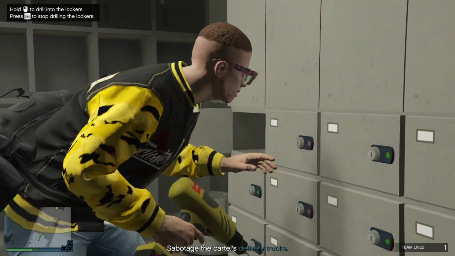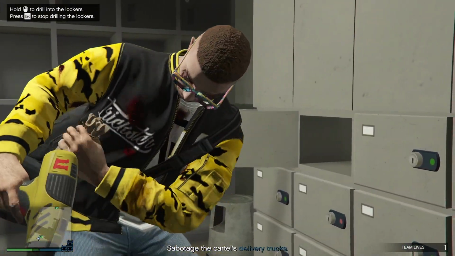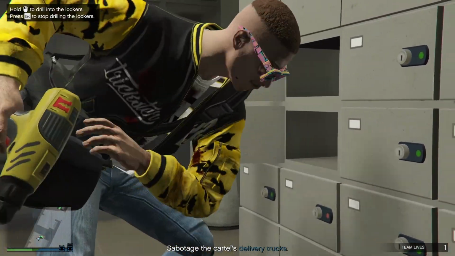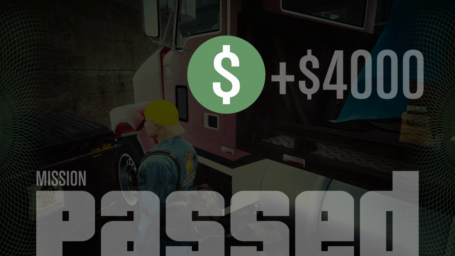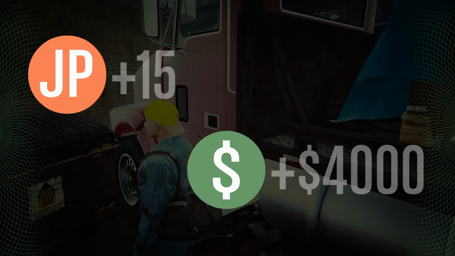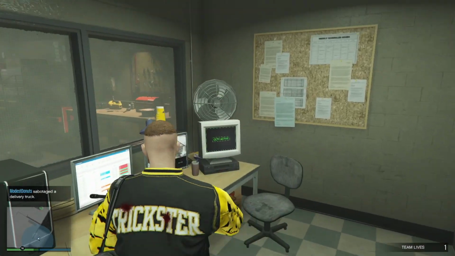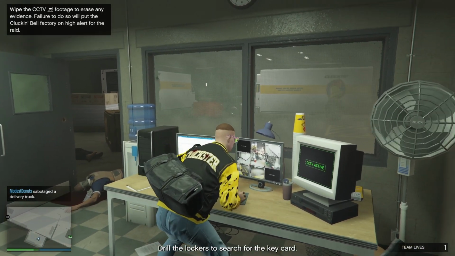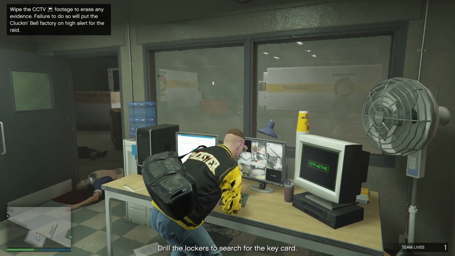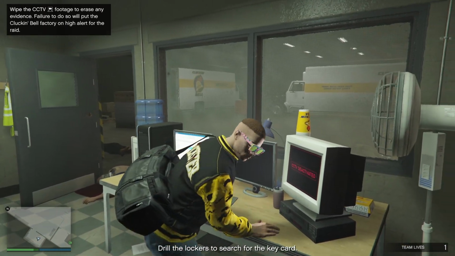There will also be some cashbacks inside the lockboxes, so theoretically you can drill all the lockboxes to collect all the cash, but at max you will earn $4,000 from that cash, so it is not worth it. Last thing, before you leave the warehouse, you must come to this room to erase all the surveillance footage, so the cartel doesn't suspect you when you are doing the finale mission if you are doing the stealth approach.